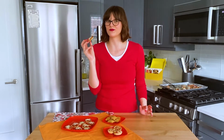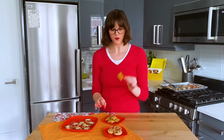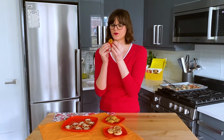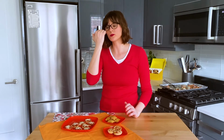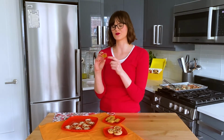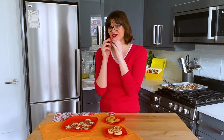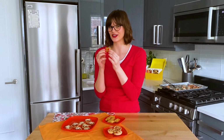I couldn't tell if I was supposed to eat it in one bite or not. This one I'm gonna do in one bite, obviously. Now we have to try the other ones. So I'm gonna do a pizza roll, formerly my favorite of the snacks. You have to be careful because they could be molten lava inside. These have been sitting out for a few minutes, so it was safe. There is just something so nice about that really crunchy exterior and then the gooey interior. When I was a kid, this is so gross, whenever one exploded and there was a hole, I would suck the inside out of the hole. And then I just have an empty shell and then I'd eat the shell.